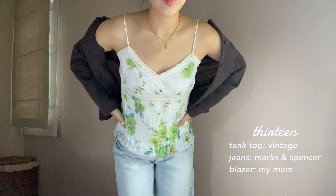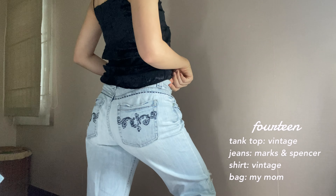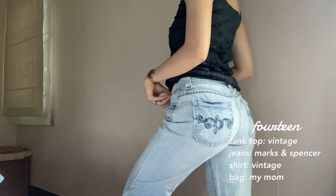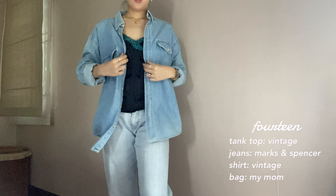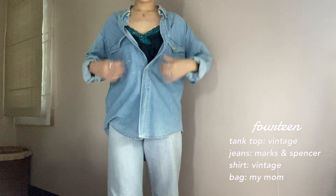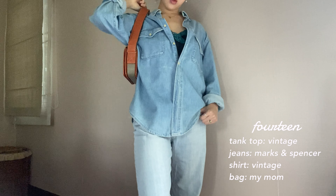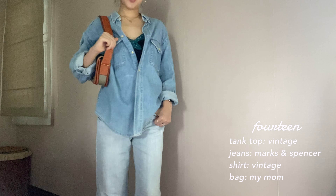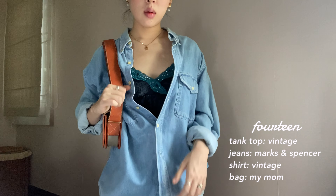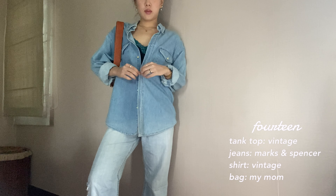Back to the jeans — I love the wash of it, it's the perfect shade of blue. So again, thank you mom. Anyway, these jeans are originally from Marks & Spencer and have a dark blue embroidery on the back, which I thought was a very unique touch. Then I threw on this oversized denim shirt on top of a black velvet tank that you would have seen before if you watched my last thrift haul — I'll leave the link down below; that thrift haul was exquisite, trust me. And I guess I'm going for that denim on denim look. I paired it with this vintage shoulder bag, which I thought was a great finishing touch to the outfit. I think the orange breaks up the blues very nicely, and I love the look of the different textures.